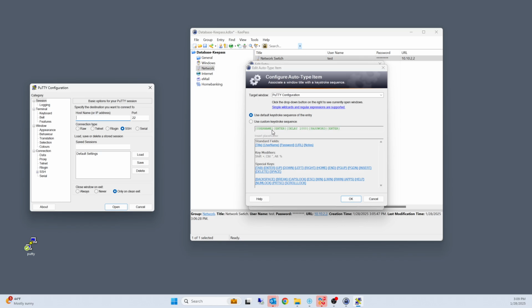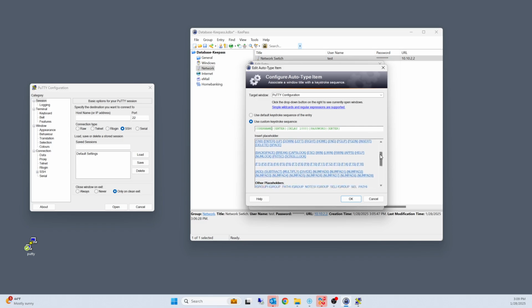So I'm going to go over here and instead of username, I'm going to add a different field to be able to type it in there. Let's see. I'm going to use the URL tab because I have that saved in the URL.